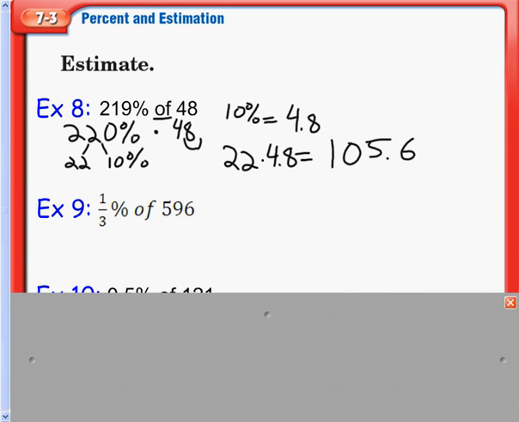Going down, we have one-third percent of 596. So if we're dealing with a very small percent, we have to remember that this is smaller than 1. That's 0. So one-third percent can be rounded in several ways. If we round to the nearest tenth, it's going to be 0. And 0 of any number in 596 we have here is going to equal 0. So 0 times anything equals 0.